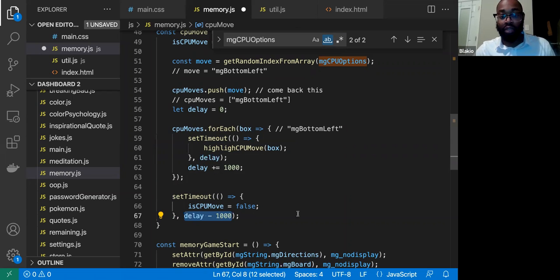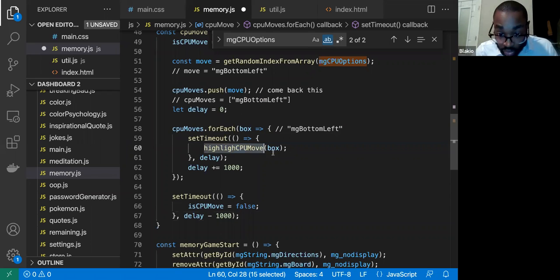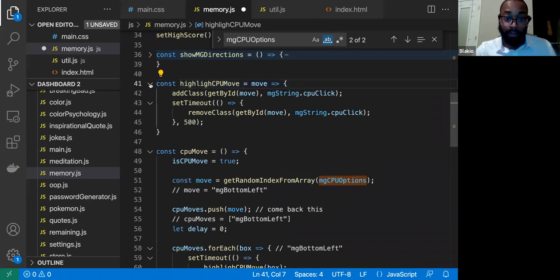So I'm gonna put those back, and now we're gonna go inside of highlight CPU move. We're going here and we're going to pass a box. Box is this right here, MG bottom left. Let's break this down.